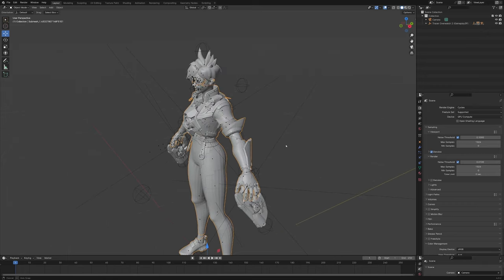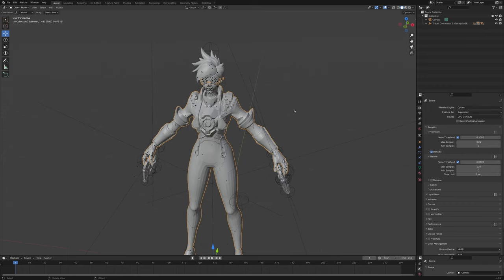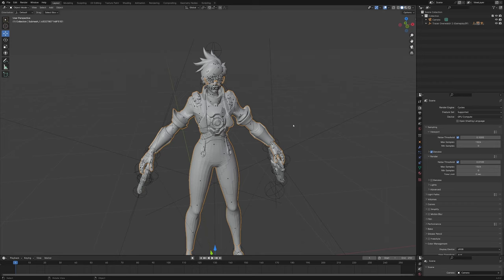I would say Overwatch models are about the perfect type of model for 3D printing, as they cover almost basically everything. So let's begin.